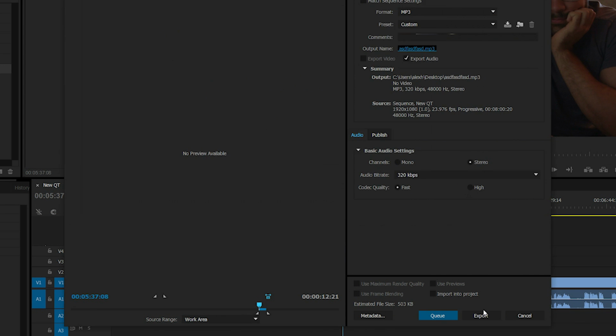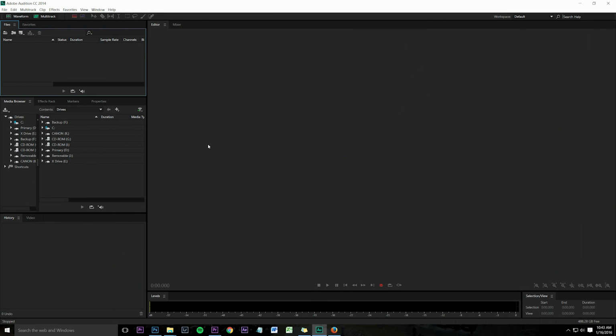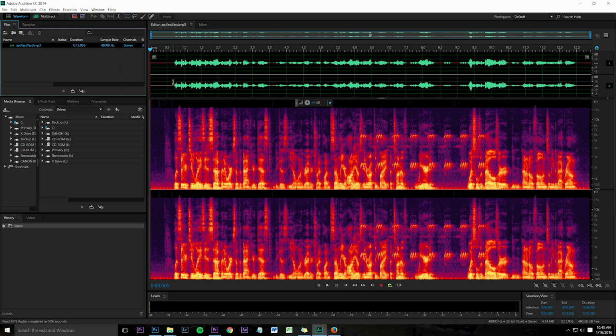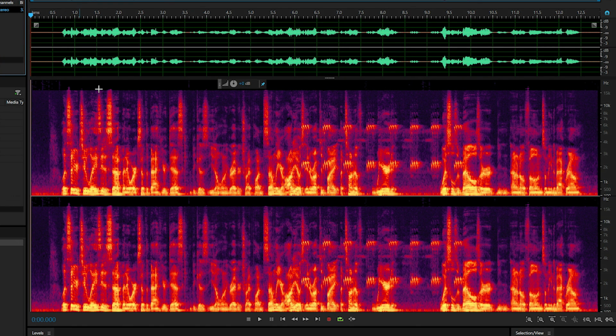Open up Adobe Audition. Don't be scared off by all the weird buttons. Go to File and double click. Pull that MP3 in that you just exported. This is a visual interpretation of the audio file. By the way, is this not the coolest thing you've ever seen? You can highlight certain areas and press play and it only plays that spot. So you can actually see little blotches of audio in a visual layout.